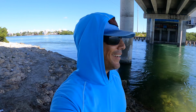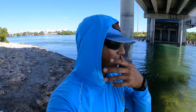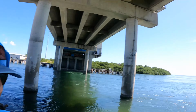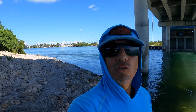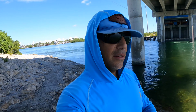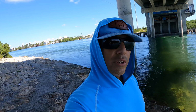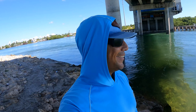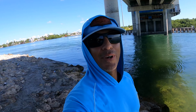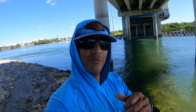Bite's probably gonna slow down now. I've got no more shrimp anyways, and the squid's not working just as fast. It kind of just sits there. They kind of pick at it, but nobody's really taking it. I feel like the shrimp is more of an aggressive bite, and the squid is more of, oh look, there's some squid. So we'll see. I'll probably get some more dead shrimp and come back in the afternoon. All right.